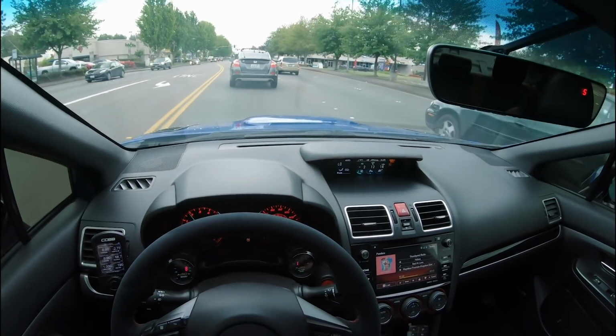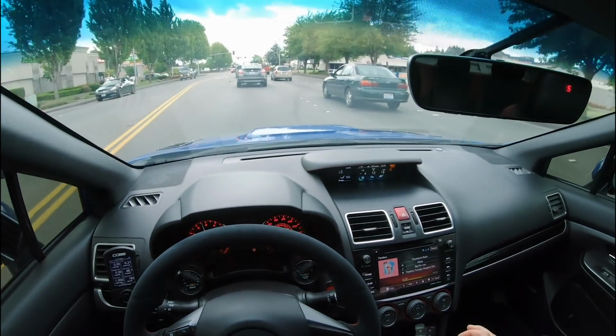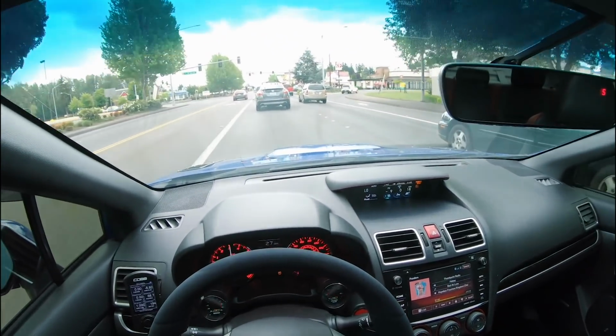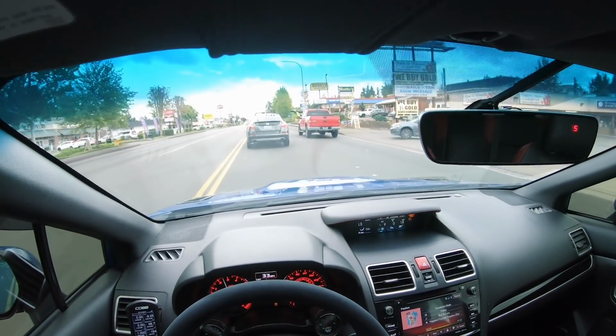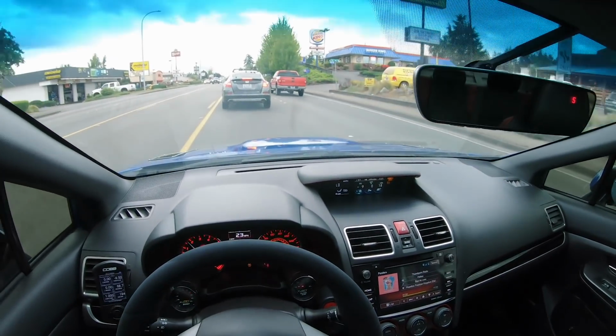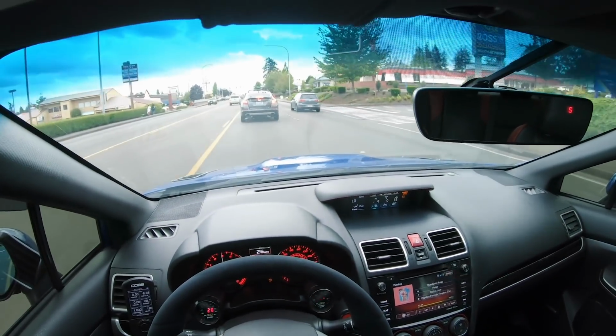Sorry, now I'm just ranting about bad drivers. It's like everyone in Washington almost. Actually, I'll say a solid 70% of people in Washington have no idea how to drive, but somehow got a driver's license. And I hate the people that wait till last minute to try to get over into a lane. Like, you know where you're going, you've been here before, plan your route, know the lane you gotta get in. And fix your brake light!